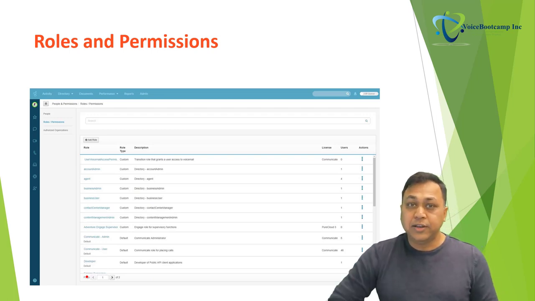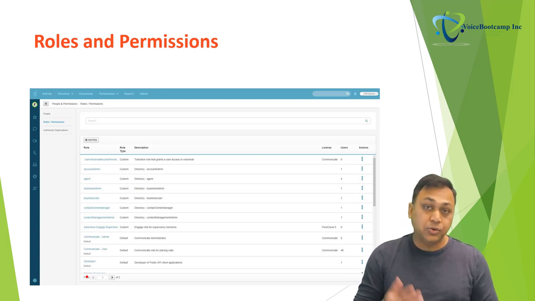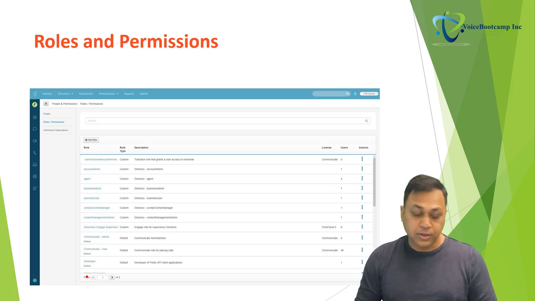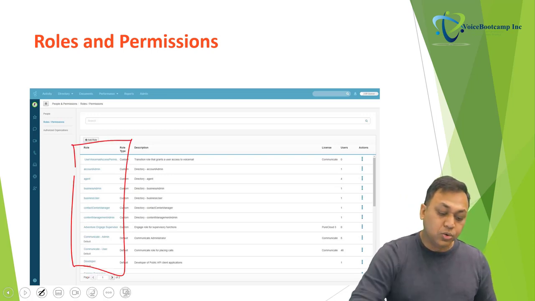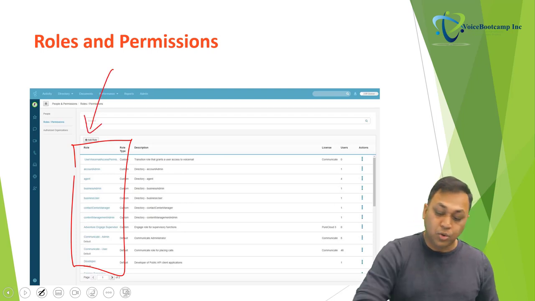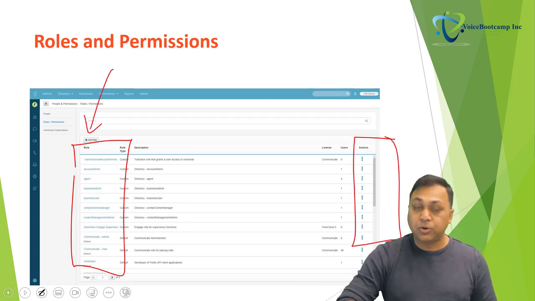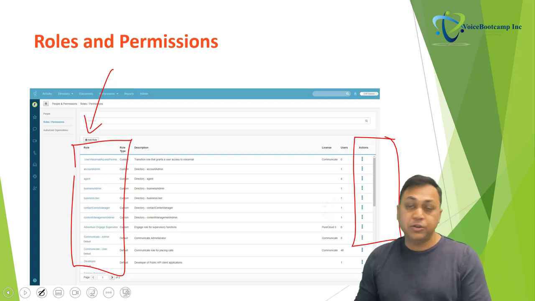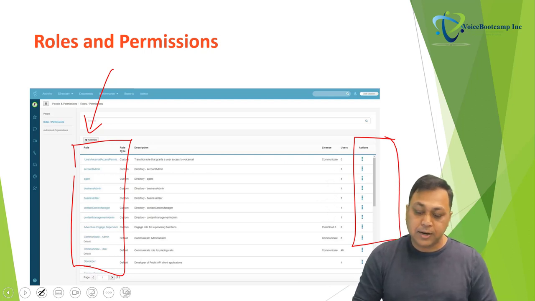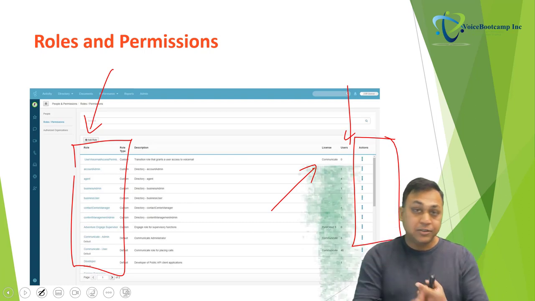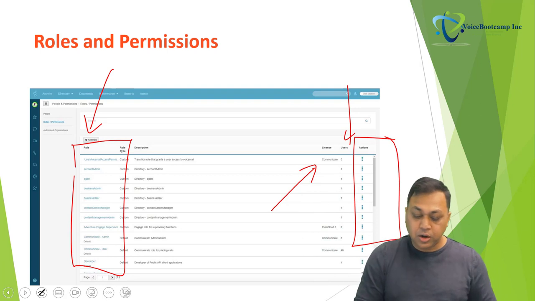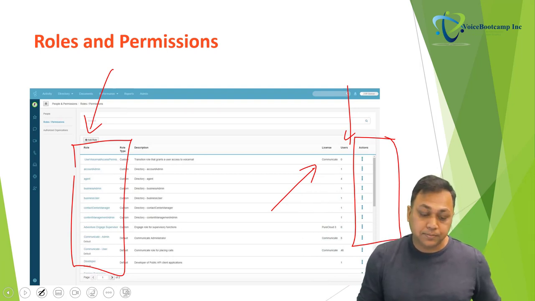The Resource Center lists the required permissions for each feature, which will be covered in more detail, and I'll show you an example of how you can do that. So these are the existing roles that are available. You can, of course, add your own role, and you can take actions such as adding users to the role, modifying the role, or setting permissions. Here you'll see all the users that are part of that particular role and what license that role is assigned to. There is a license called Communicate, a license called Collaborate, a license called PureCloud, etc.